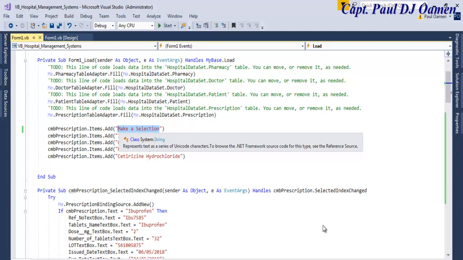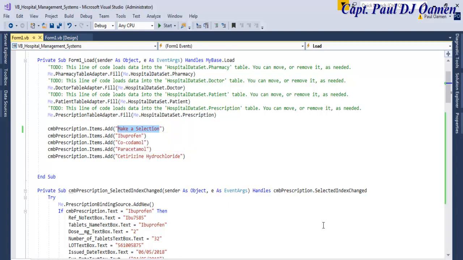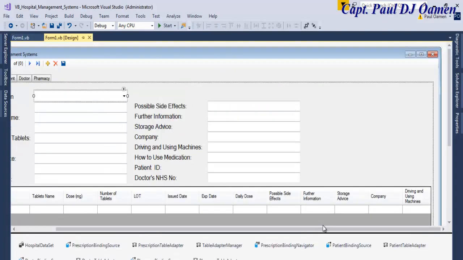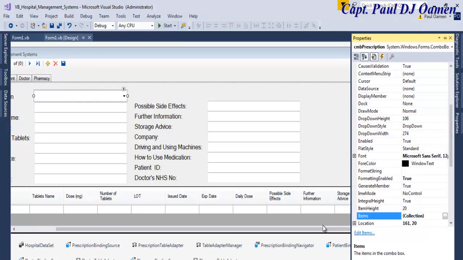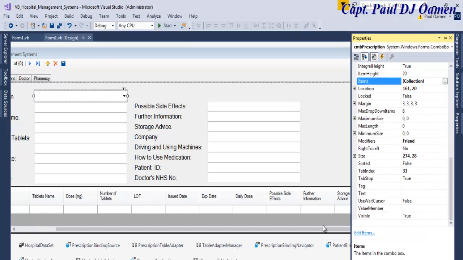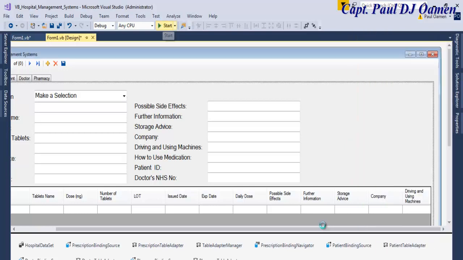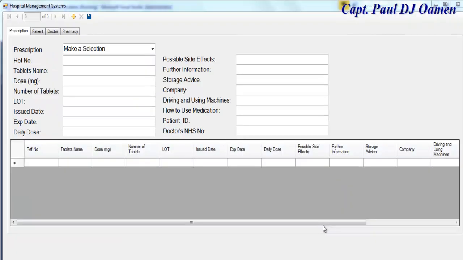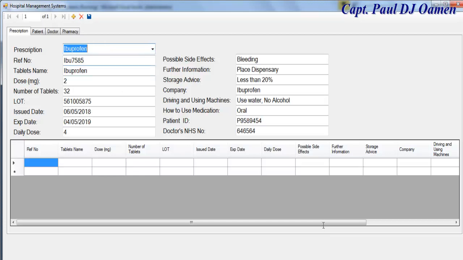So I actually want this to be displayed on the combo box itself, so I think maybe we should just add the text. Let's see what's going to happen. Or we can just copy this and paste it there anyway. Copy and come to the properties of this very combo box here, paste it onto the text value here. There. Let's run it and see how it's going to look like. There we go, guys. This is how it all looks now. So if I make any selection here, there we go.